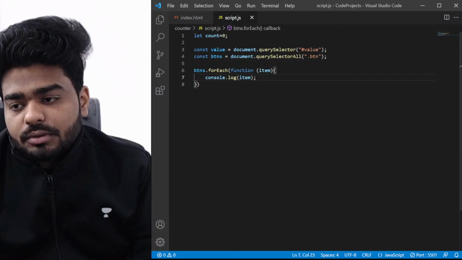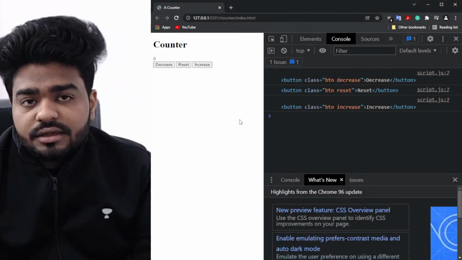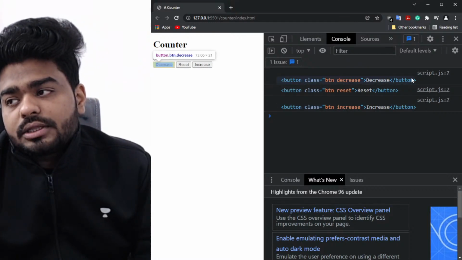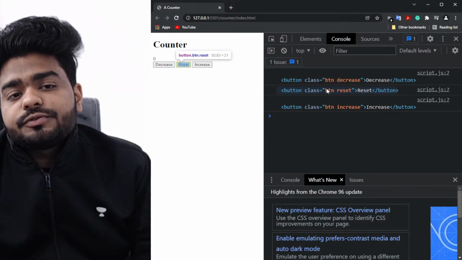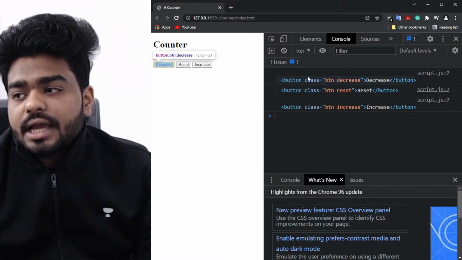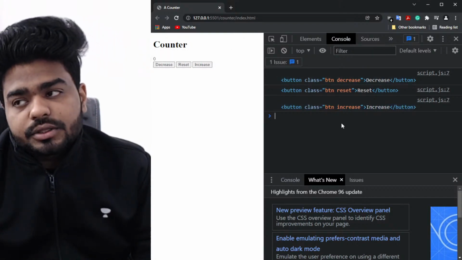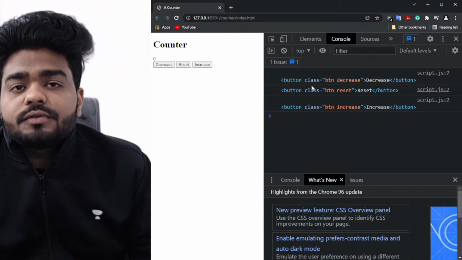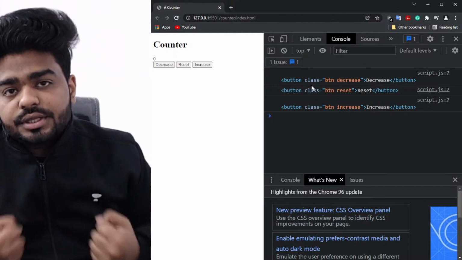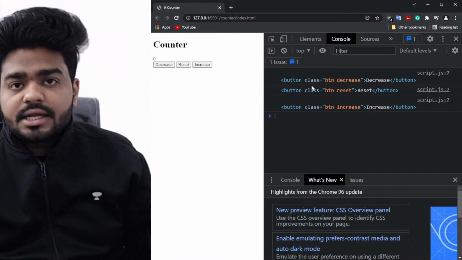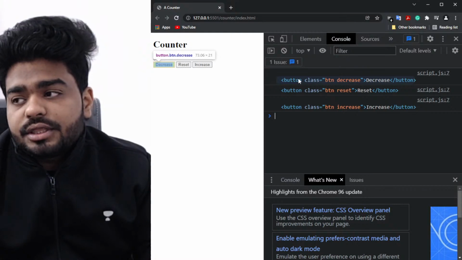Let's save this. Let's check out my web page, what is happening. If I go back, you can see here in the console.log, the whole thing is coming up. How is it coming up? Because I've used the forEach loop, which is calling the item. This is the item. The whole item is getting called here. So all three buttons are getting displayed in my console.log. So what is the meaning of this? The meaning of this is that now these three buttons are in the user's hand. If the user clicks on decrease, something is going to happen, but the logic we have not written till now.